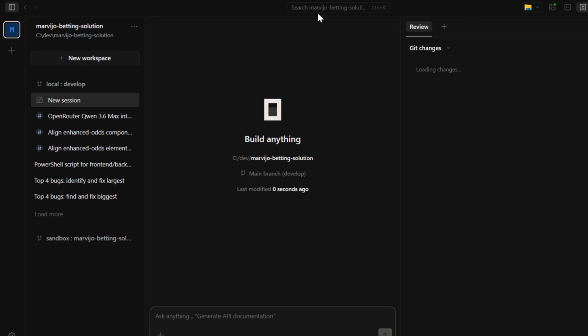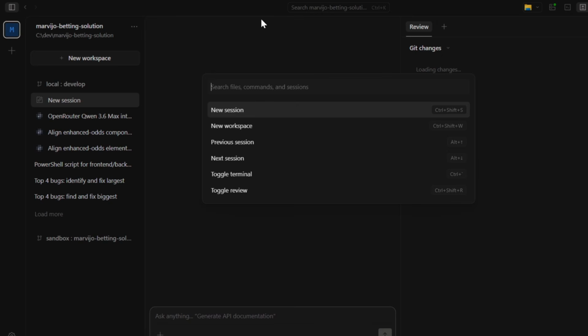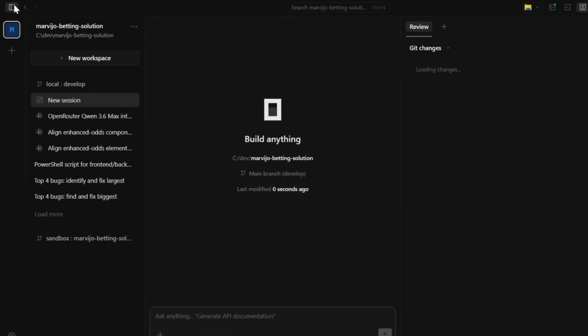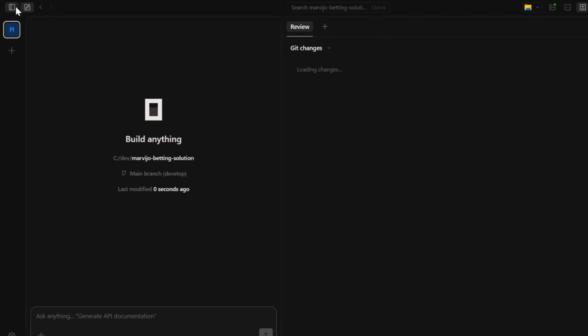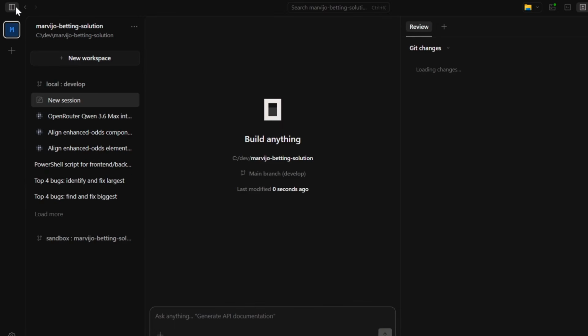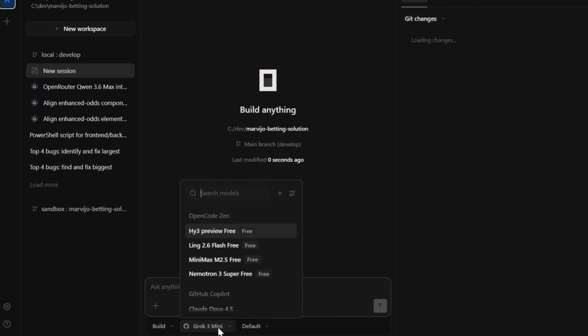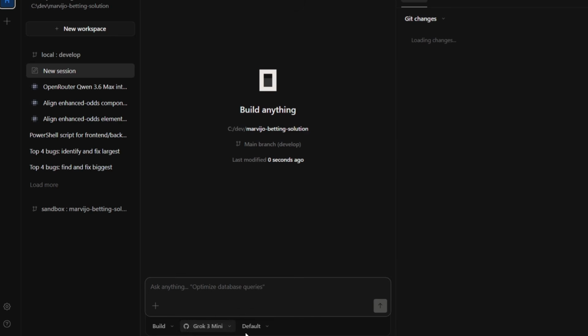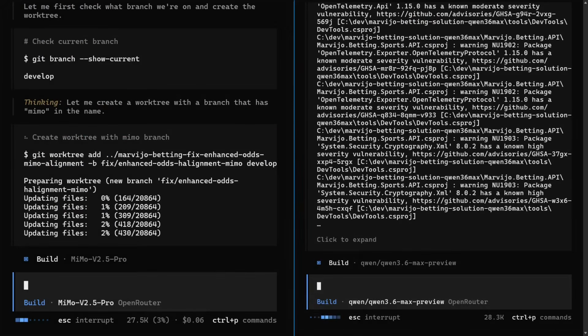I also tested the OpenCode native app. It is coming along, but it still does not feel refined. For example, I did not find a good way to use multiple tabs the way I do in the terminal. That is surprising because some of its counterparts, such as Codex and Claude Code, are already quite good in that area.